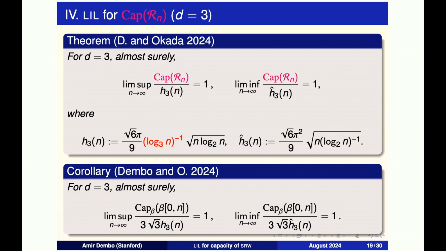Okay, what happens in dimension 3 for the capacity? More or less the same. More or less, but not exactly. If you divide the capacity by a suitable function, the lim-sup will go to 1 in dimension 3. If you divide the capacity by another function, the lim-inf will go to 1. If you ignore the constant, the function for the lim-inf is exactly the one you saw for the volume. It's n over log n. The function for the lim-sup is n times log n, but surprisingly, there is a division by a log cube of n. But I am going to claim that this is an artifact, okay, it's a big artifact, but it's an artifact. It's not really changing the picture that things are the same. And I will explain where it comes from very soon.